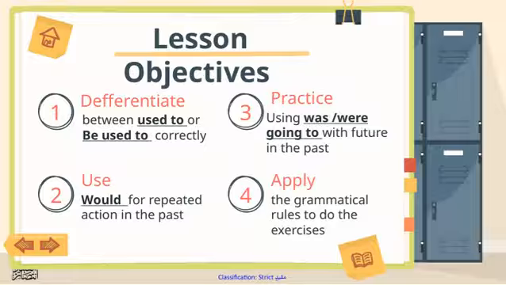All right, on this slide, we're focusing on 4 key areas to help you master the use of grammatical rules. First, we need to differentiate between used to and be used to because they often cause confusion. Remember, used to talks about past habits or states that no longer happen, while be used to shows that you're accustomed to something. Next, we will practice applying these rules through exercises, which is essential for internalizing them.